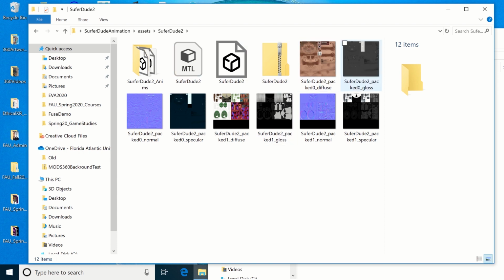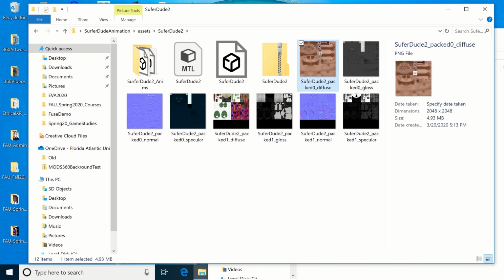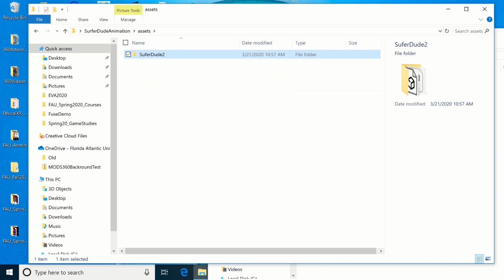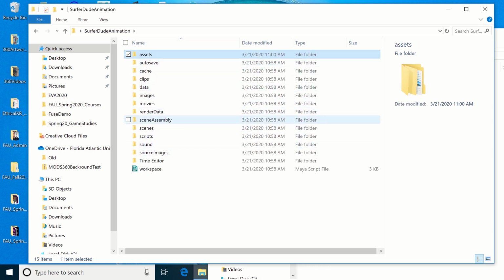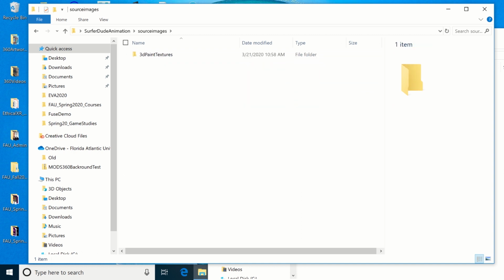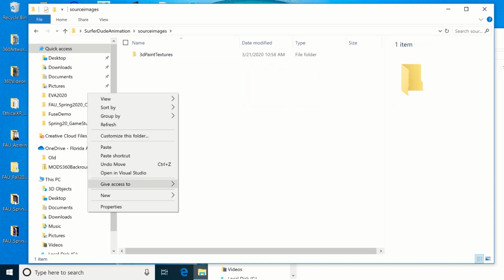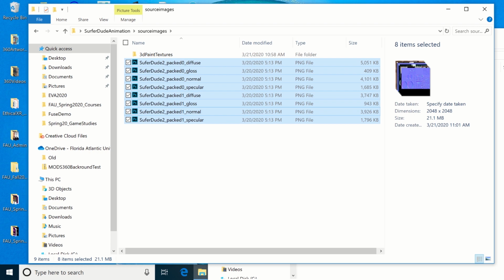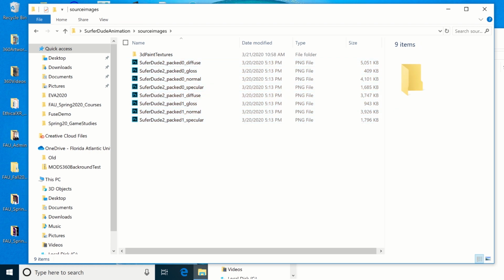And if you want to, this is just going to make it easier to access these different files. We do have all these texture maps here. I can copy those and bring those over, or you can just move them, whatever you want. But move those over to source images, because that's where it looks for the texture maps and where it opens the texture maps. So if I paste those over there, it's going to automatically open to those if I'm working with those files.